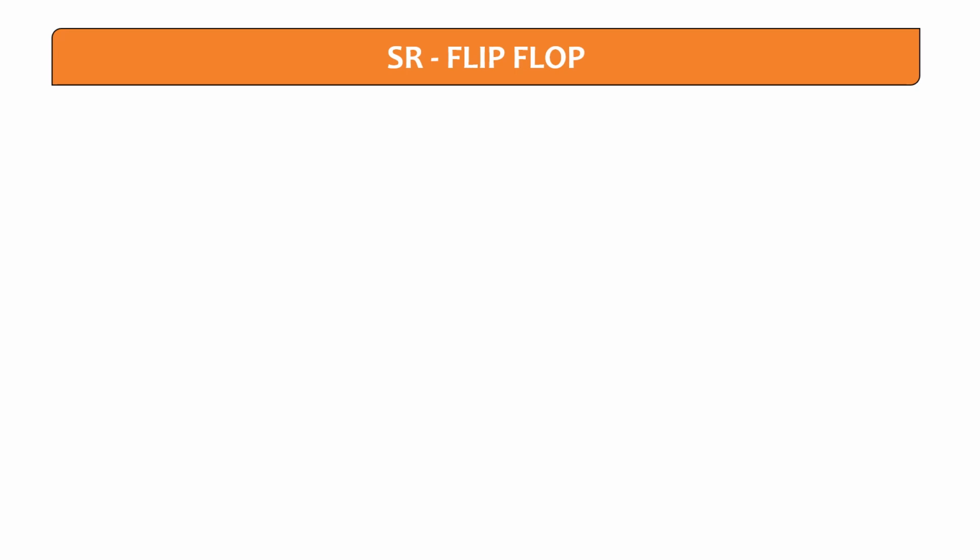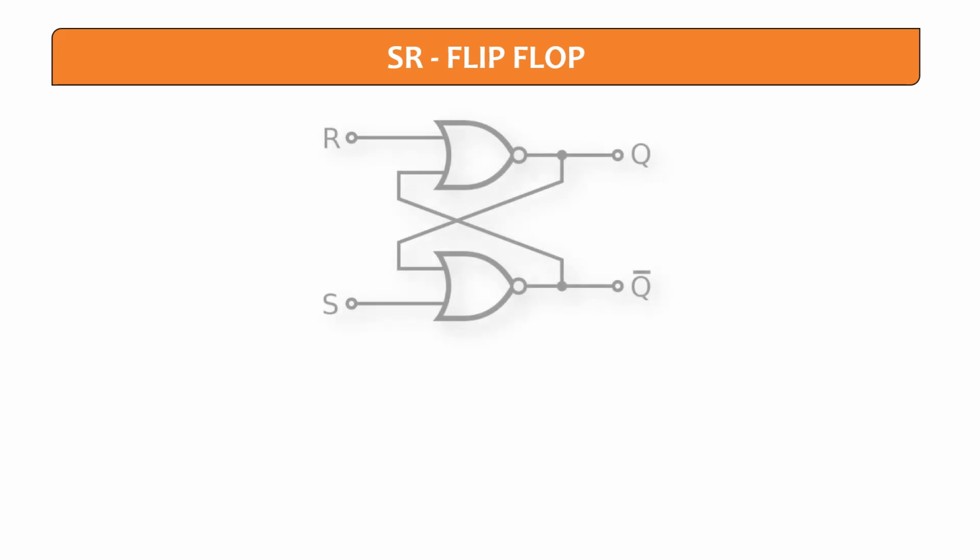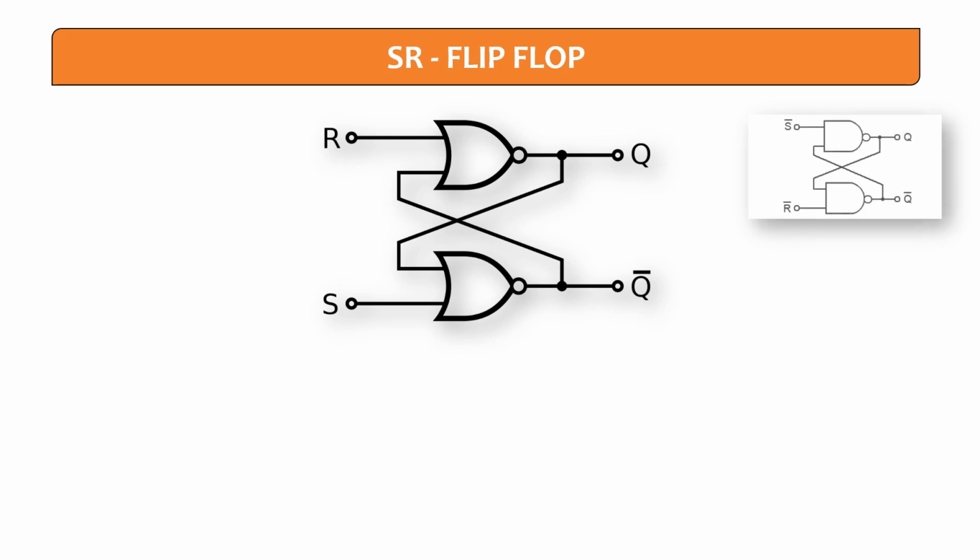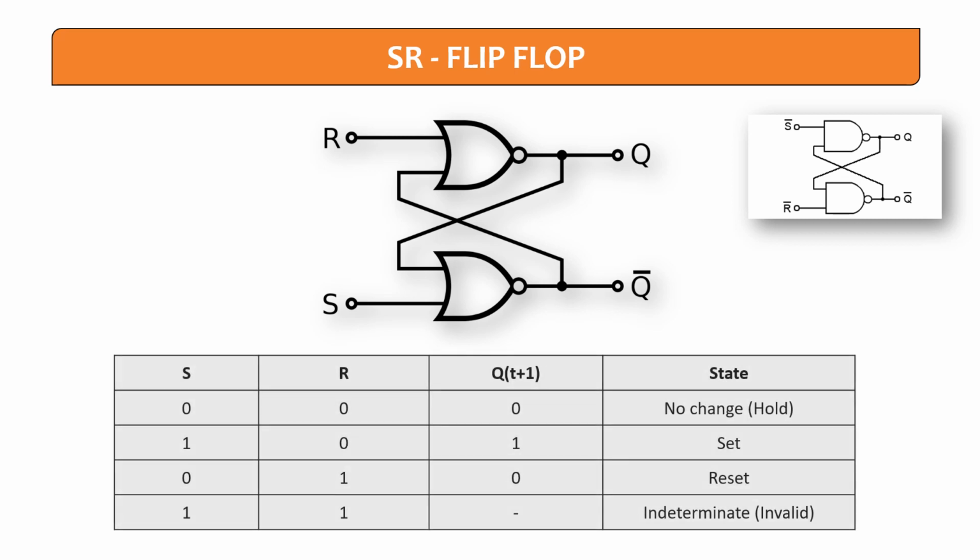Okay, now let's start with the SR flip-flop. As you can see on the screen, we have 2 different logic diagrams. Keep in mind, both are the same flip-flop, the same basic building block, but the difference is, if it is asked for the SR, go for this. This is my SR flip-flop, and if it is asked RS, then go for this diagram, this is RS.